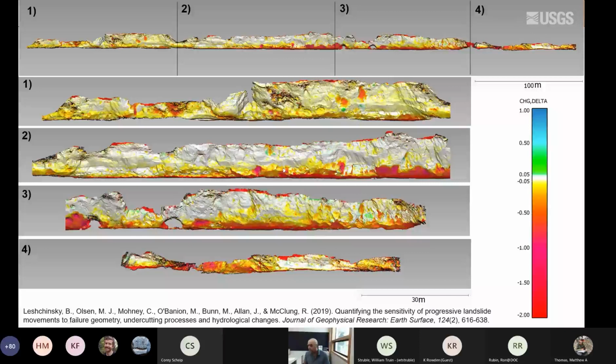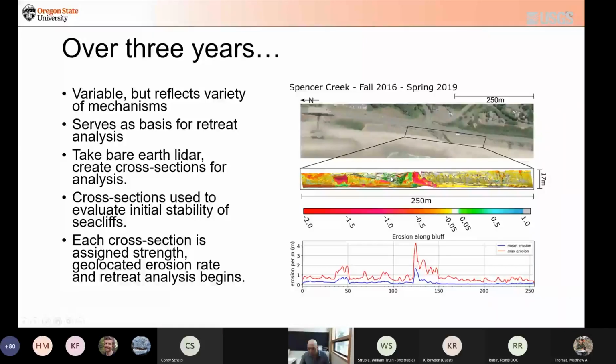This is very soft sandstone. And you'll also notice that there's subaerial weathering in some of these zones, slumps, etc., and a bit of accretion. But you can see that in some of these locations, we're seeing over 3 years, 1.5, 2 meters of retreat at the toe. And that eventually translates up the sea cliff. So we see a variety of mechanisms, slumps, overhang failures, toe retreat, all this stuff. And it serves as a basis, as an input for a prediction or a model to look at the process of retreat over longer time scales.